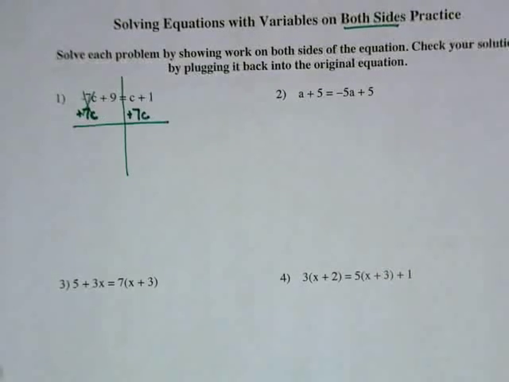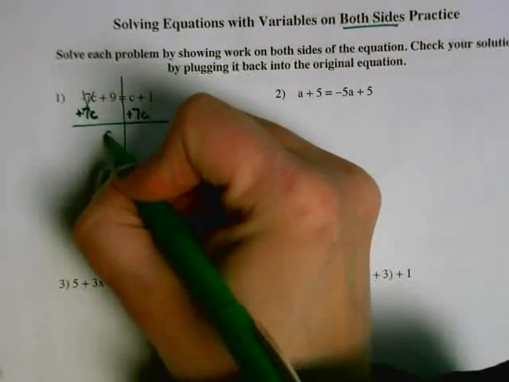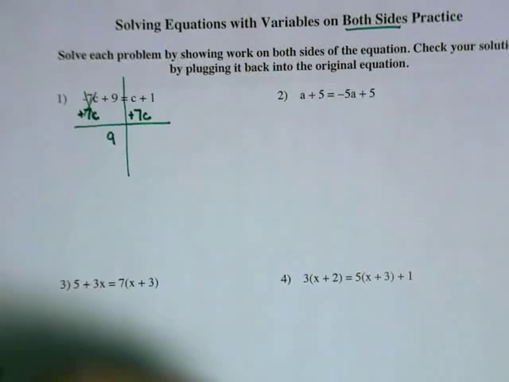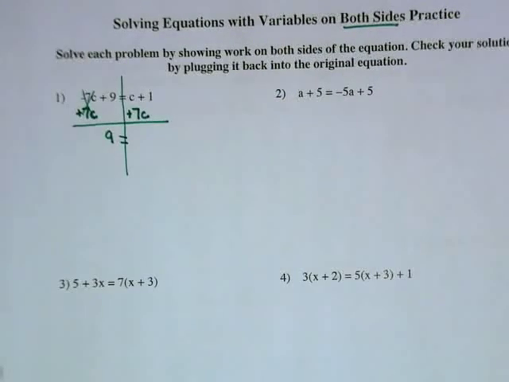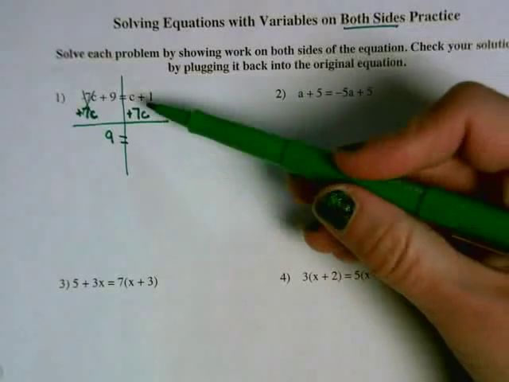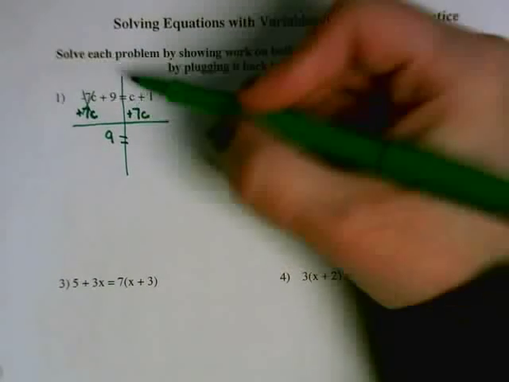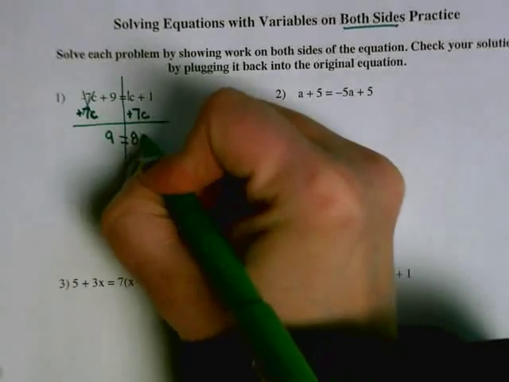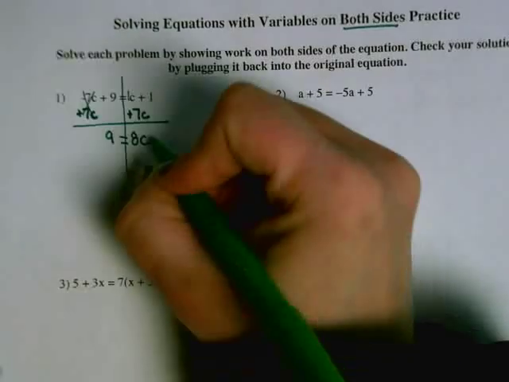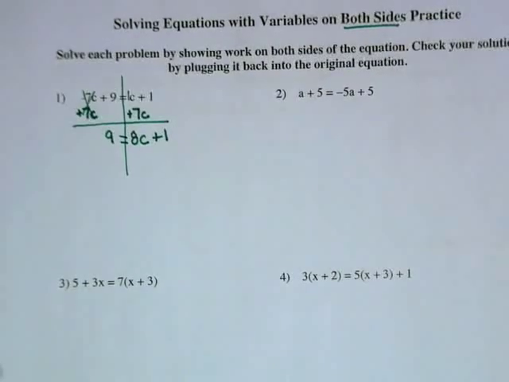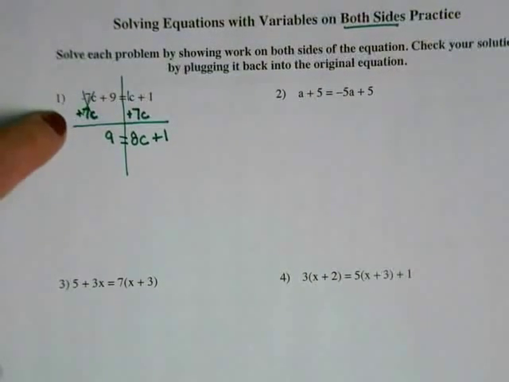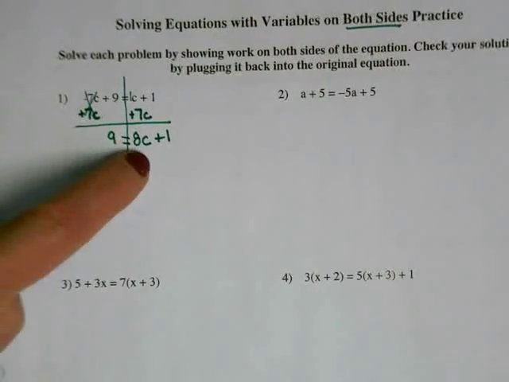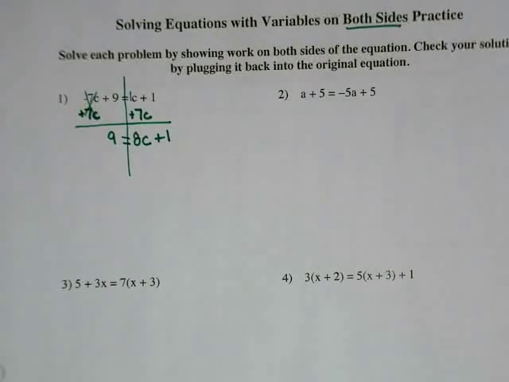And let's bring down what's left. Over here on the left, all that remains is a 9. We still have our equal sign. But now over here, I have c plus 7c. So there's only one c there. 1 plus 7 is, now I have 8 c's, and I still have this plus 1 hanging out there. So just with that move of doing something on both sides with the c's, now all of a sudden, they're all in one place. And this just looks like a regular old two-step equation that we've done so many of.